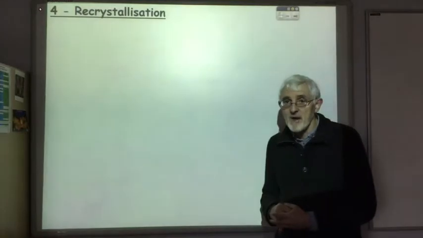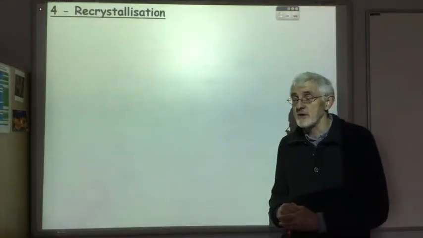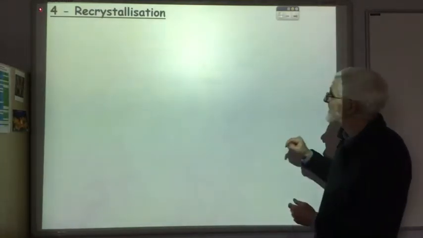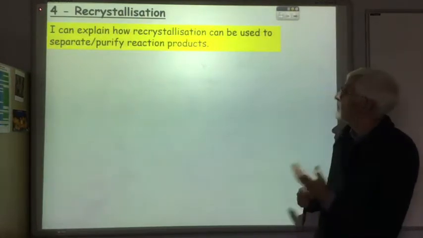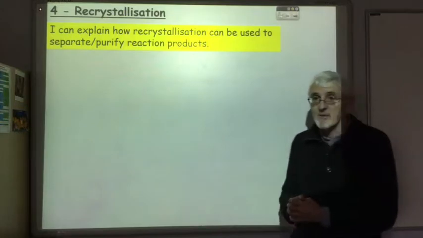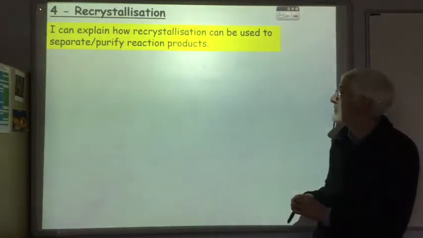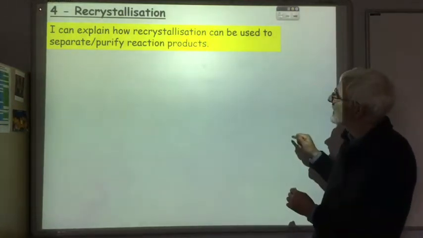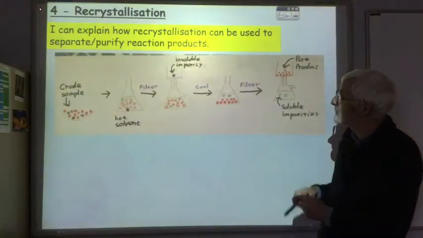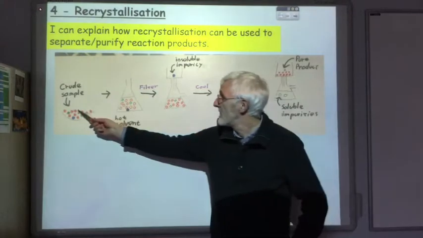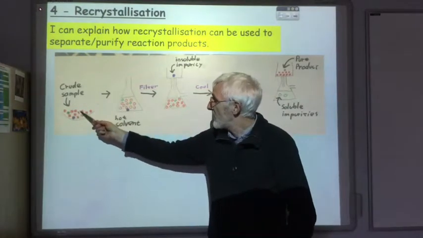Okay, the final method, again which is new to advanced higher, is recrystallization. And it's important that you can explain how recrystallization can be used to separate and purify your reaction products. We tend to use recrystallization when you've got an impure solid. So here I've got my impure solid.